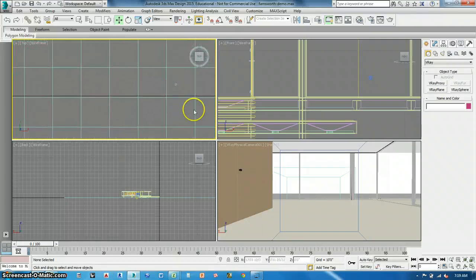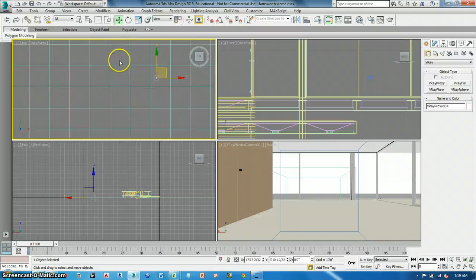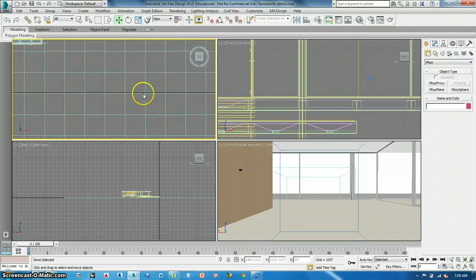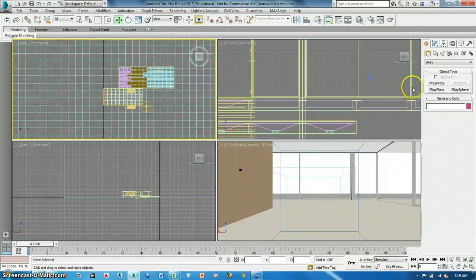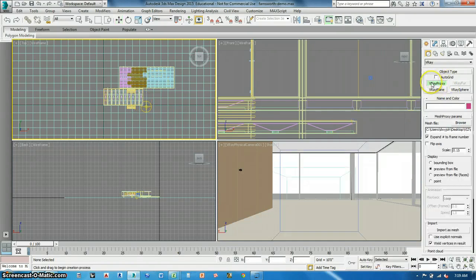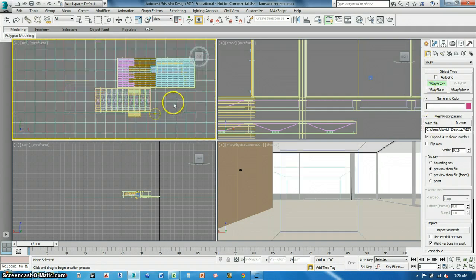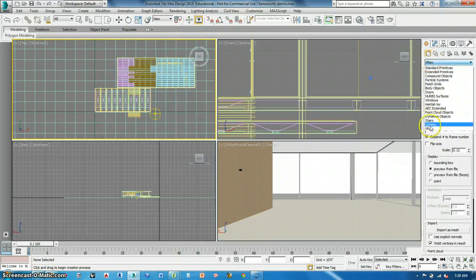One of the things you can see is I've already placed a random proxy there that didn't belong there. I think some of you are having issues with that. The proxy tool is a little bit touchy about when you click. Anytime this little guy is active, if you click over here, it places a proxy, even if you don't assign it to a mesh. But the first time you do it, it should pop up a window that allows you to assign it. That tool is under the Create tab, Geometry, Vray Proxy.